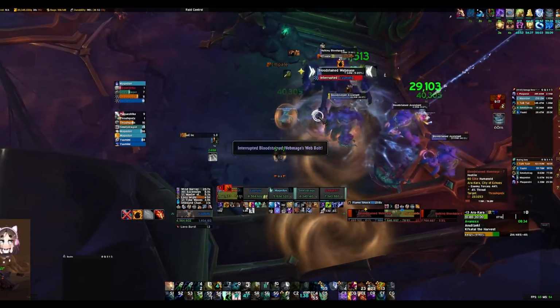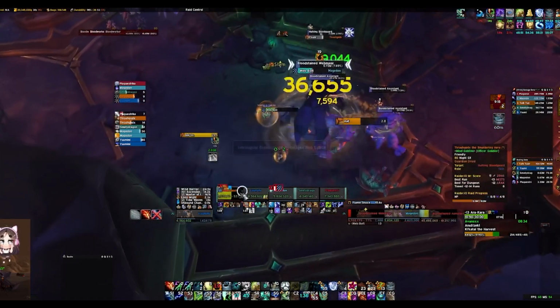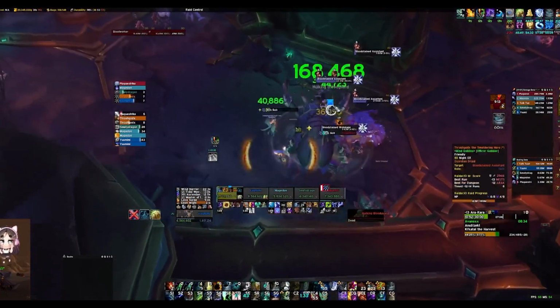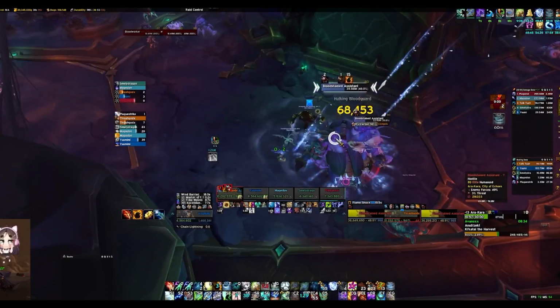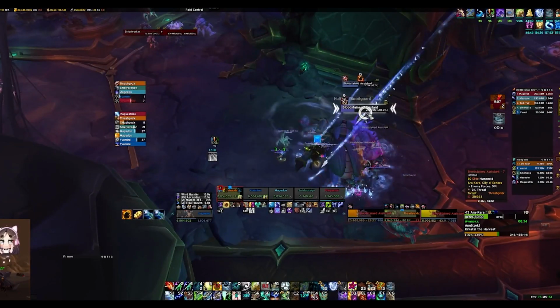Once again, not much to do on this trash except help DPS. You can definitely do a lot of damage if you're focusing on using your flame shocks, chain lightning on AoE, and your free lava bursts.